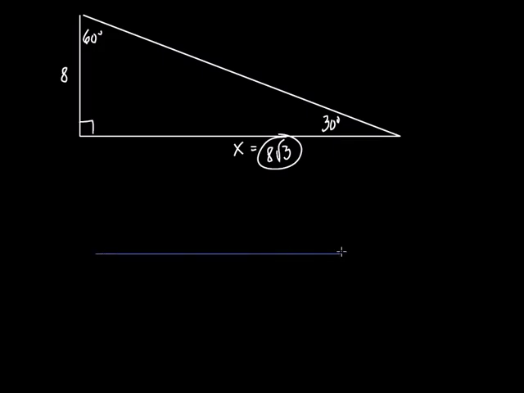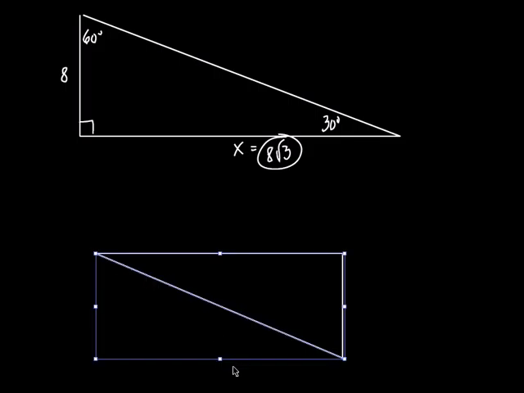Let's draw the triangle a little bit differently. It looks like this, but it's really not. That shouldn't cause you too much grief, just because we turned it upside down. That's still 30 degrees right there, and this is 60 degrees right here. They want you to find this side, which is the hypotenuse, and let's say that side is 5. Let's see what we have here. Now I've got a long side and I've got a hypotenuse.